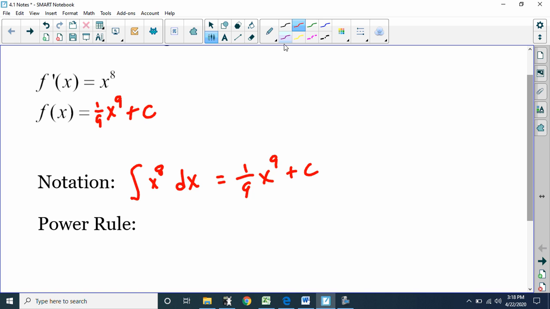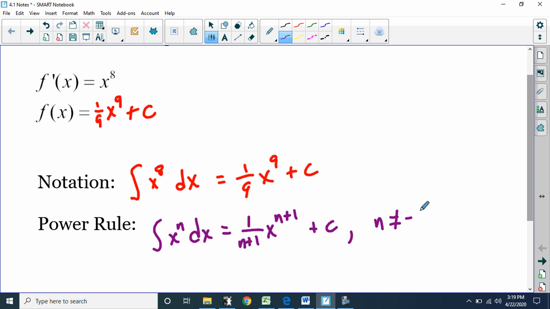And again, that's read the integral of x to the 8th dx. So the power rule, which is what we're learning in this section, is the integral of x to any power, x to the n. What we did is we added 1 to the exponent, so that's x to the n plus 1, and then we divided by this same thing, plus c. This power rule will work for almost any value n. The only one it doesn't work for is -1, because that's going to make you divide by 0 here. So n is not allowed to be -1. There's a different rule if n is -1. That's not until chapter 5. Nothing you'll learn now.